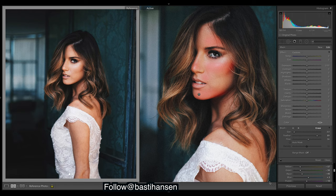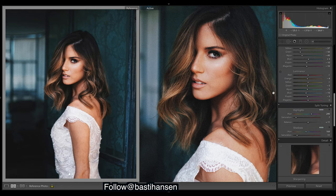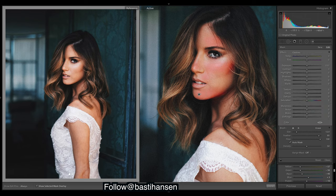But what I want to do is just give a bit of an extra glow to the face. So what I'm going to do is just bring up the highlights, and I just want to be careful about bringing up the whites, because when we have quite a flat looking image, I always like to bring up the highlights more than the whites. The whites can come off really harsh, and you want appealing light, and nice light is soft light.